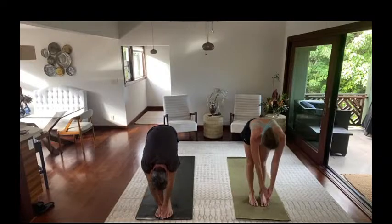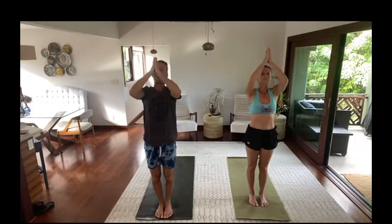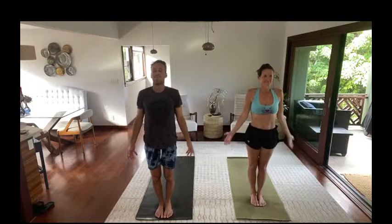Press the feet, palms together. Inhale, rise up. Exhale, hands heart level. Release the palms to the sides. Chandra Namaskar, the salutation to the moon on the other side. Take an inhale. Exhale, hands heart level. Inhale, rise up.